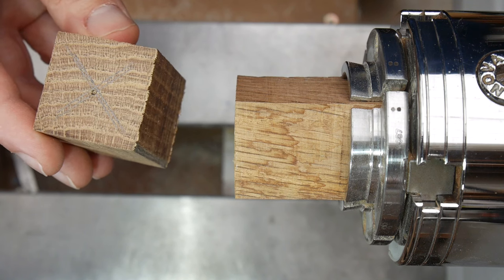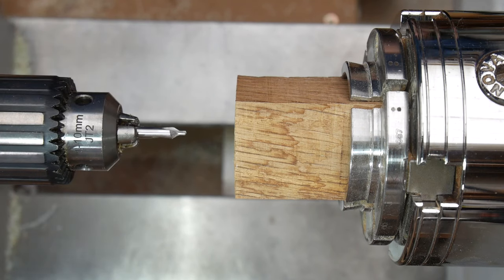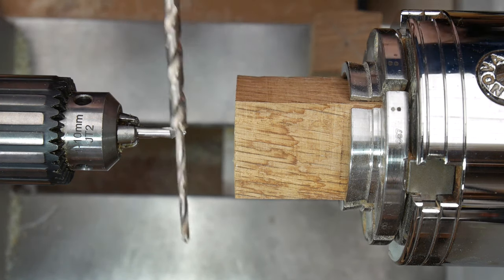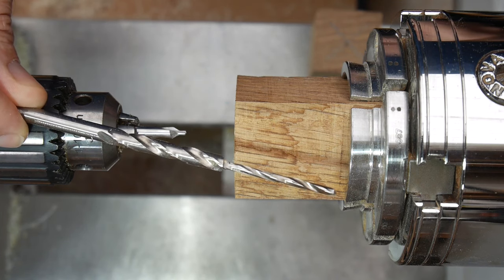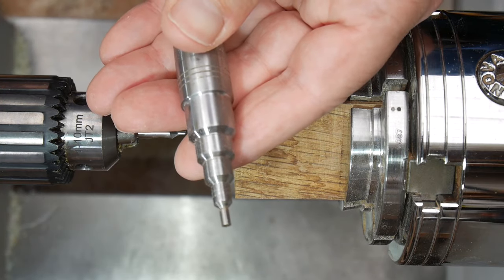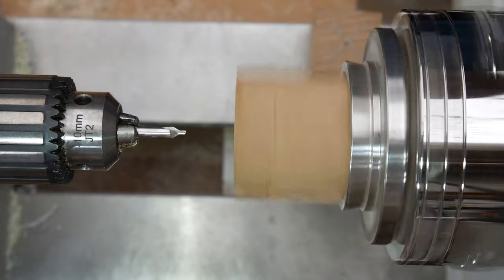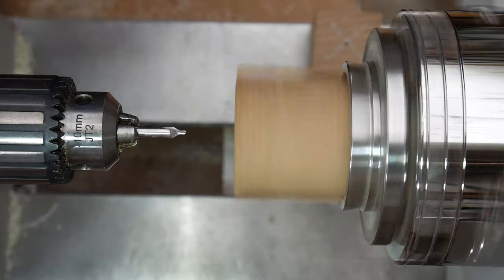So I'm going to start by using the centre drill. Get a centre drill mark, and then I'll swap over to the special light pull drill bit, 3 and 6 millimeters, and then I'll mount them on the light pull drive, and we'll see how we get on. Drilling at about 500 RPM.